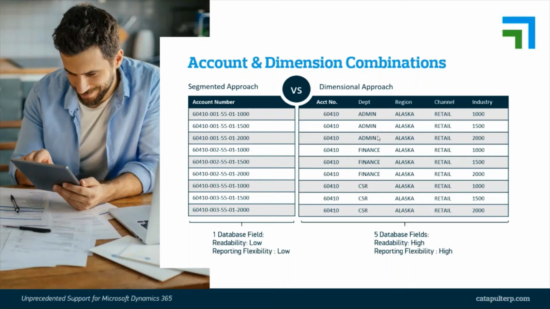So it gives you a higher level of readability, and also by virtue of being separated into multiple fields or columns, it really makes the reporting side of things a little easier, as we'll see when we go into the Power BI demo. However, it also has other offshooting benefits as well. What this also means is that you can renumber any of these values in Business Central in isolation.